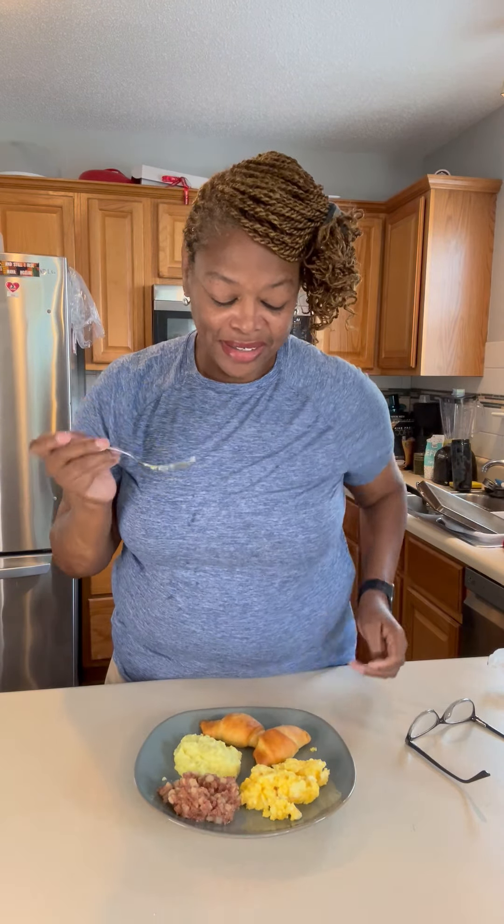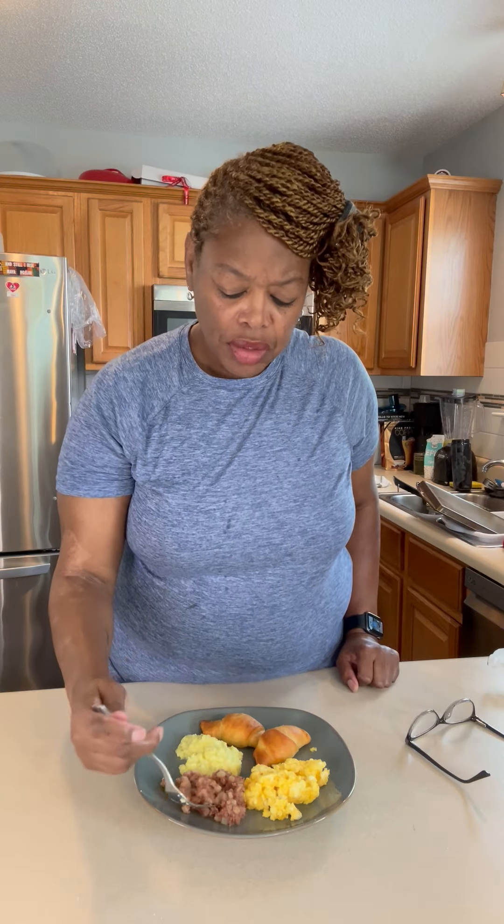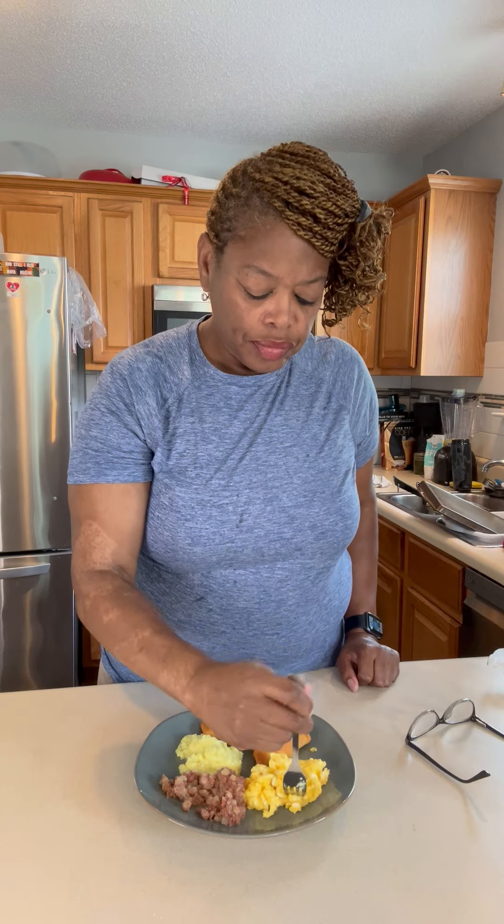All right, let's see how this tastes. It's still hot. It's not as salty as I remember. It's all right. I forgot to get some strawberry jelly for the crescents, but it tastes all right. Will I buy it again? Yeah, I might. Someone in my house will eat it with me. I already had protein coffee for today.